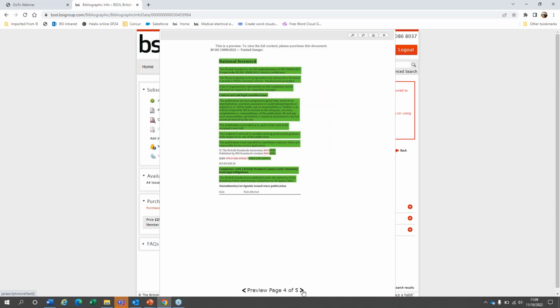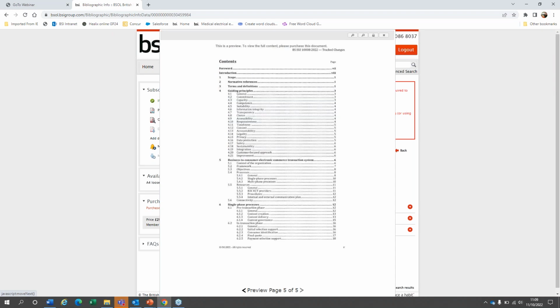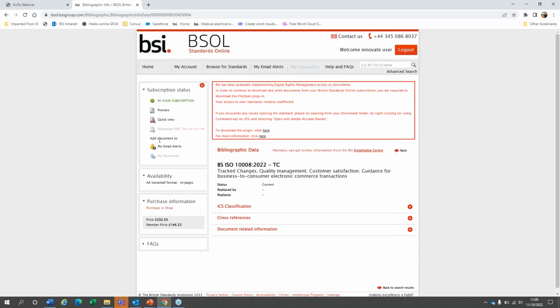And you can clearly see strike out in red and insertion in green. Now, this could be of use to you as a business user to understand what's changed there. If you had to approach someone like a private consultant to get them to review this standard for you, to say, well, what's changed here? They could charge you anything between £500 and £1,500, depending on the nature of the standard, to review that text, to highlight those changes. It's expensive, but we can provide that information to you free of charge as part of this subscription.